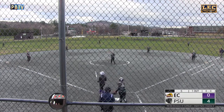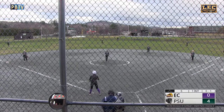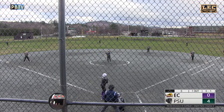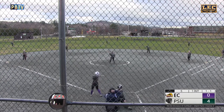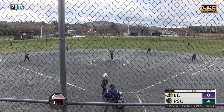As that is swung on and missed for a first pitch strike. Looked like that was Kayla Matthews' changeup right there, swinging ahead by far. Matthews had good command here throughout this game. Seeing that reaction from that batter, I'm wondering if you'll see a lot more changeups integrated into this at-bat. As she gets in there for ball 1, 1-1 count.